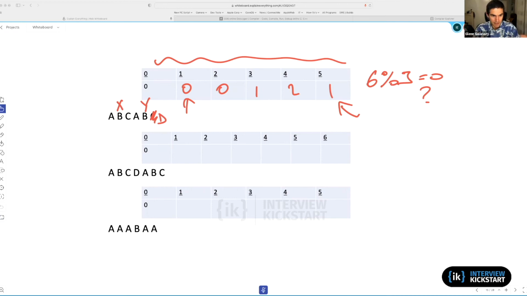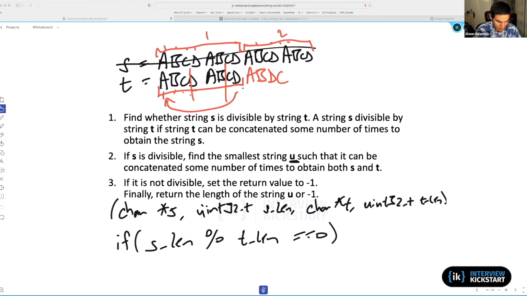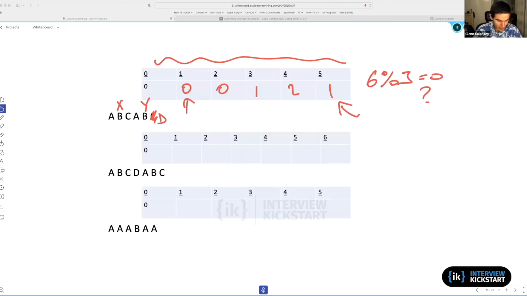But hopefully people understand that this is a general algorithm that can progress through these in O of n time. If we combine the first algorithm we talked about, to check whether or not one is divisible by the other, and if it is divisible, we move on to this algorithm, which only requires an array of equal size to the strings for bookkeeping, and 2 pointers that we use to move along our array. We can then conclude whether there is a multiple and return what that multiple number is, or if not, return -1 or whatever the appropriate value is.